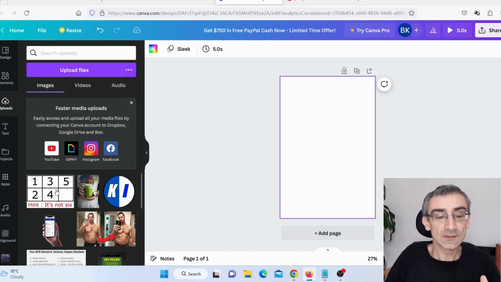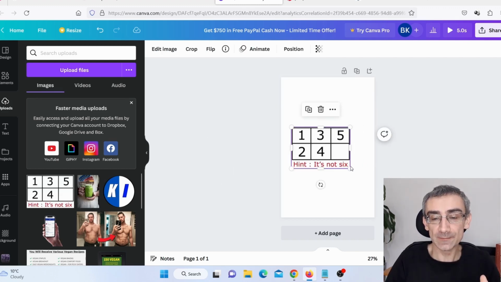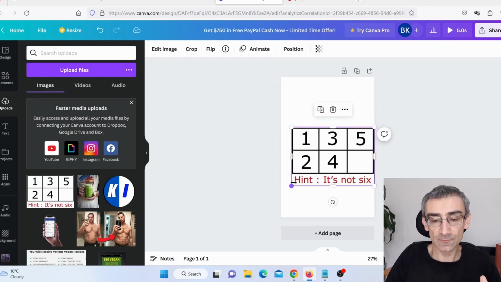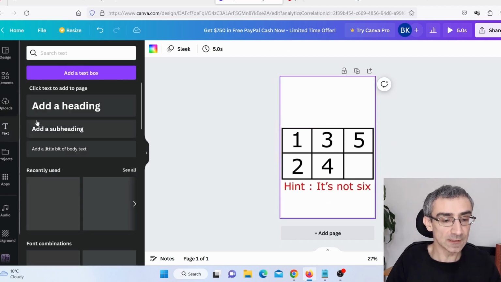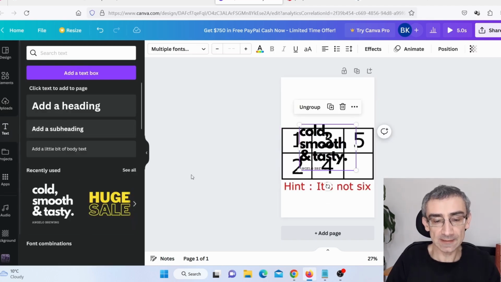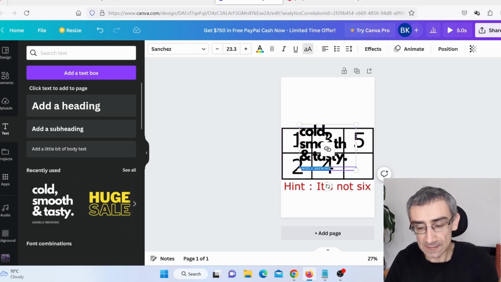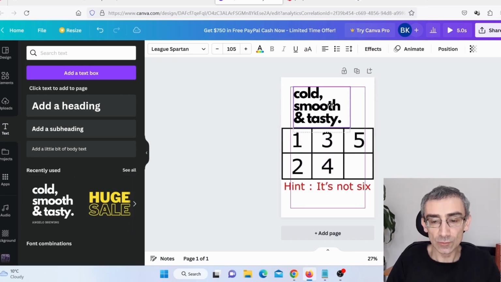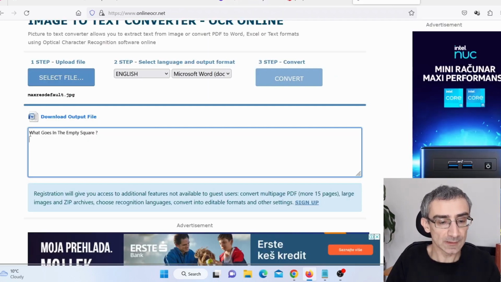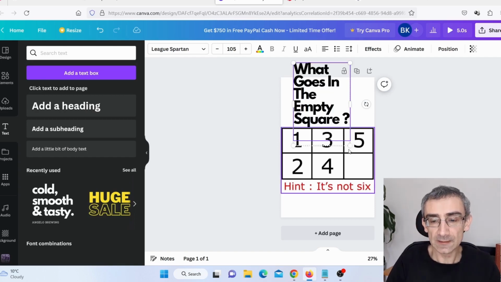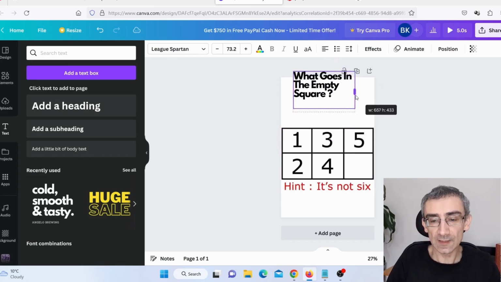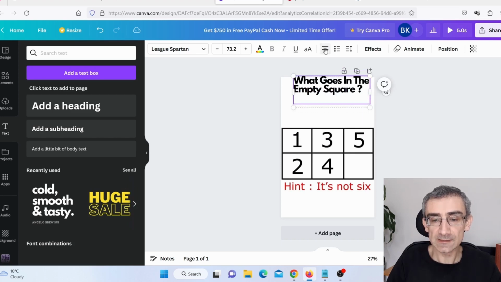So what you need to do, you simply need to add that image here, okay? And I'm going to make this larger to make it fit, something like this. And now here I actually need to click on T for text, and I'm going to add this text style. So I don't need this, I'm going to delete that, and actually I'm going to move that here, and I'm going to copy this text here, Control C, go back here on Canva, and paste that here, okay? Make it a bit smaller and a bit wider, like this, and make it center, okay?